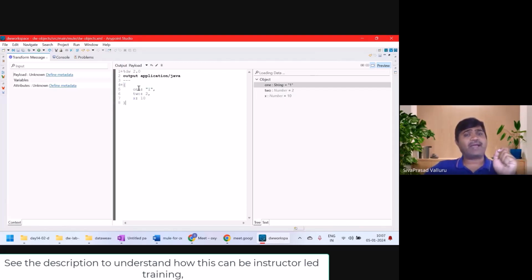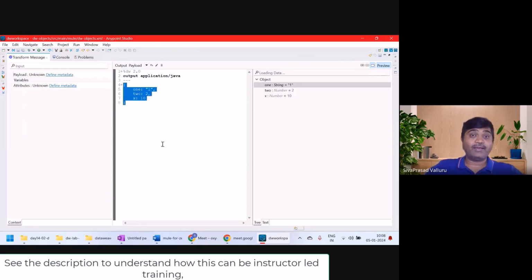Just by writing curly brackets and key value pairs, whatever is on the left side are properties of the object, and on the right side are values. Of course, we can define types as well, which I'm going to show you in some time. This is an object without a class definition, without a type definition. Directly we created an object.